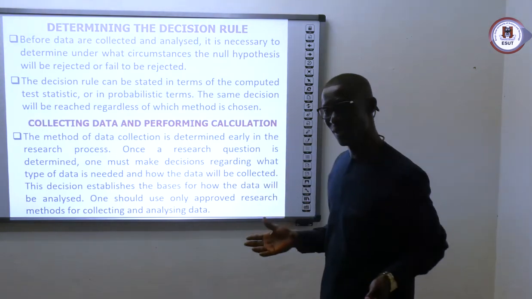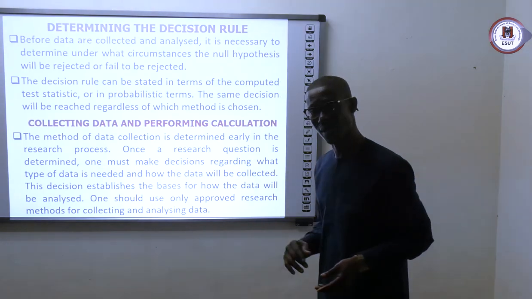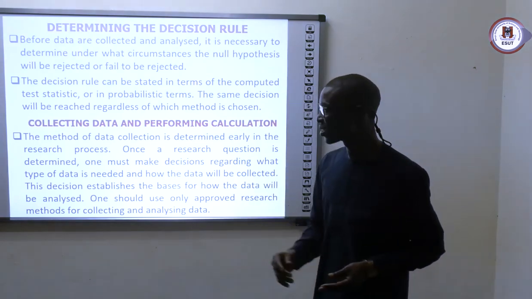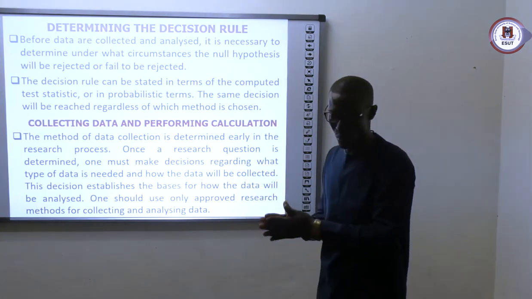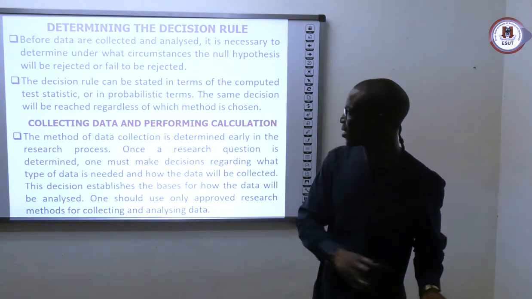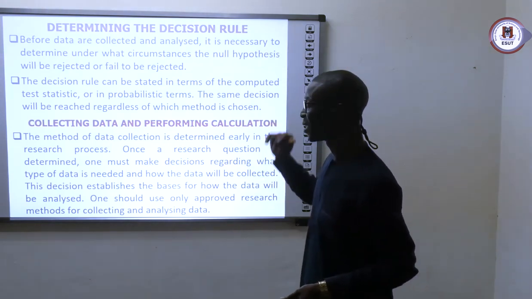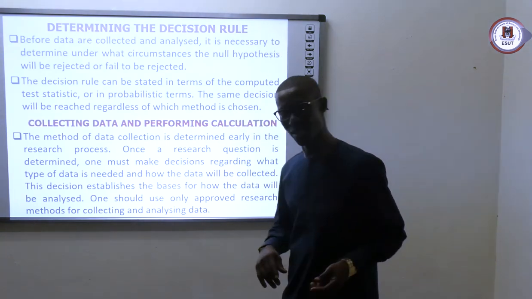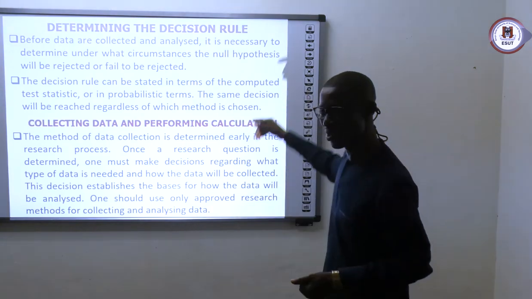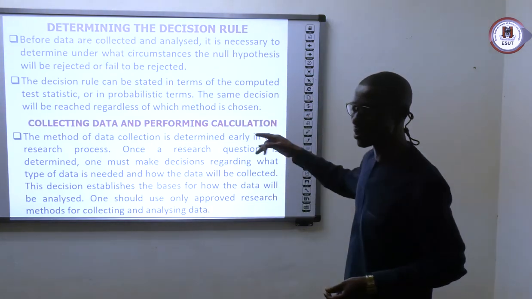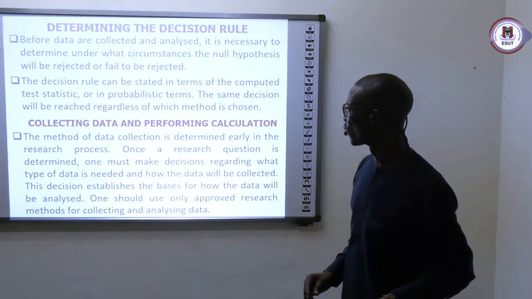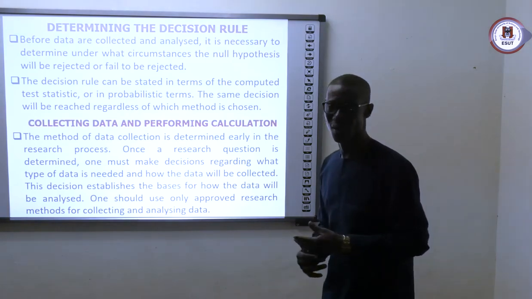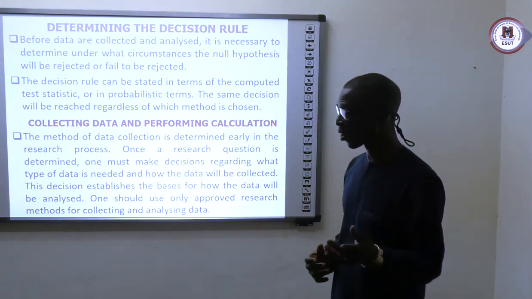So conventionally, when we are using the 5% level of significance, we make a rule of thumb that when the t statistic is greater than or equal to 2 in absolute sense, whether negative or positive, we say that the test statistic is significant. And whenever the test statistic is significant, it means we are going to reject the null hypothesis. And rejecting the null hypothesis implies that the alternative follows. As I've told you before, the null hypothesis is always stated in a negative way, so it's subject to rejection or acceptance.